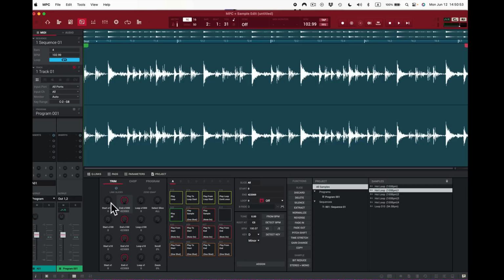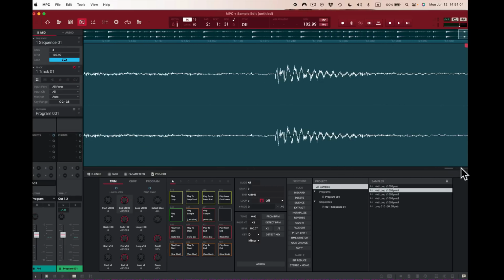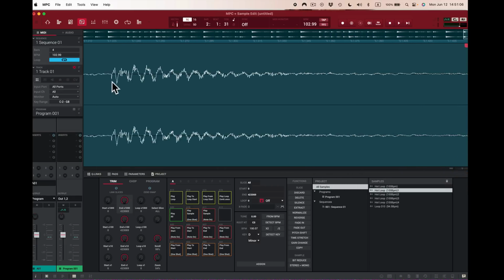Pretty simple. Now this is the zero crossing right here, the snap mode. And what the zero crossing is about, there's this area in a sample where it gets really quiet. That area will be right in here, where it's not in transition like you see here, where the waveform is much bigger and it spikes up a little bit more.